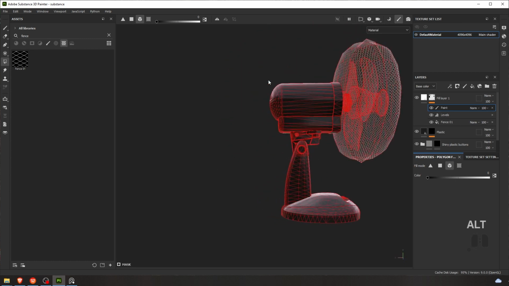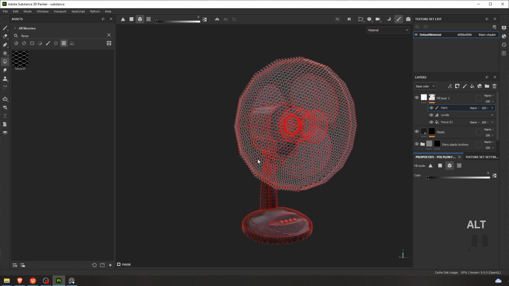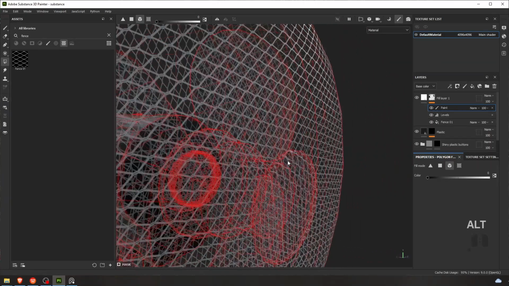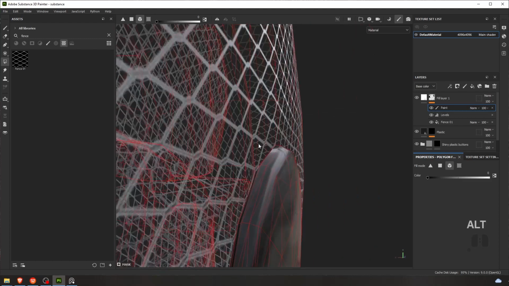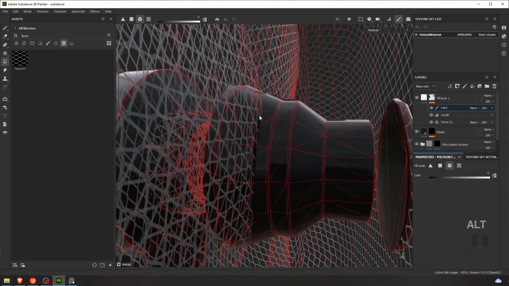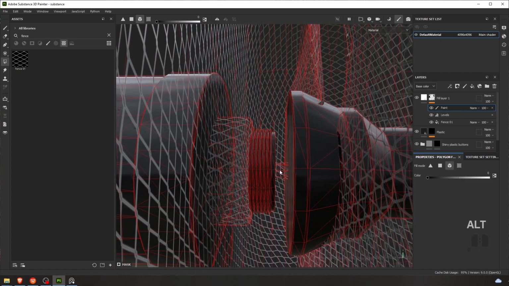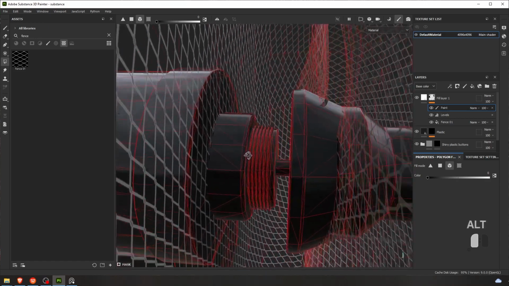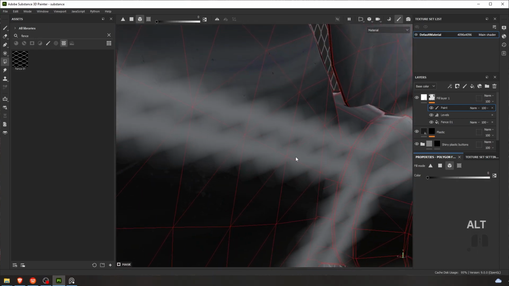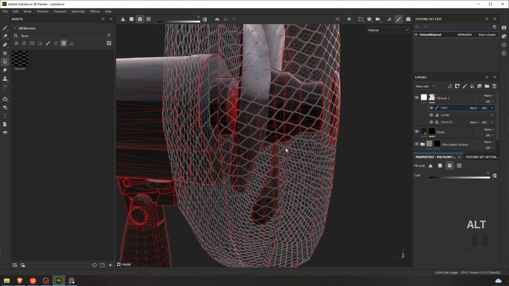So let's just select this whole area. Just make sure that you're selecting areas which you don't want. And then of course we don't want this emblem right here. So boom, let's remove that. And now we don't want inside of this to be like that. Right, and then this mechanism in here, yeah, and then those propellers right here. We don't want them to be like a net.